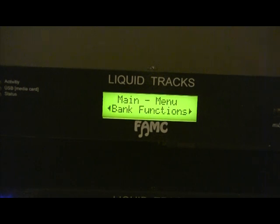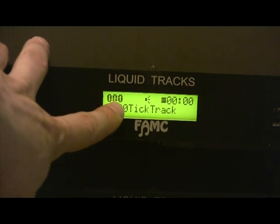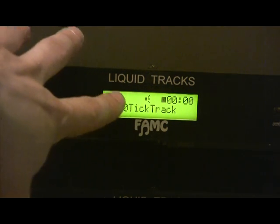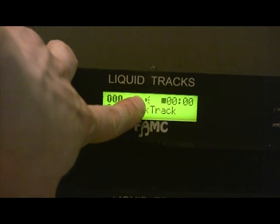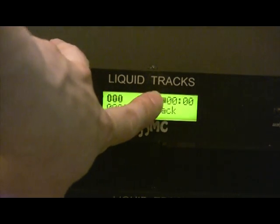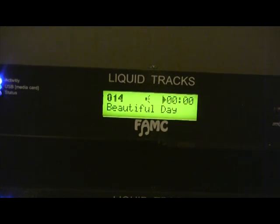Now I'm going to get out of the menu system to show the basics. Here you can see your presets. The bold three-digit number on top is the preset number from 0 to 127. There are display icons that show up to describe what kind of preset this is and what information is contained within it. Right now you can see a speaker icon, meaning there's an audio file attached, the stopped state, and the timer if it's on. I can simply scroll through my list, pick a song, and hit the select button.